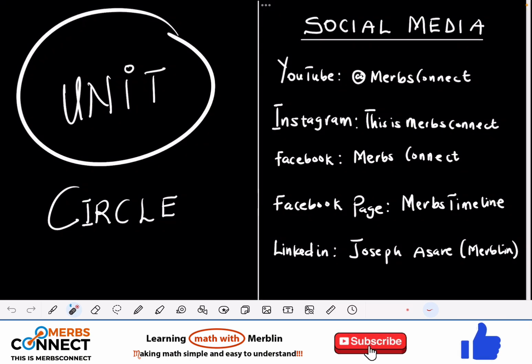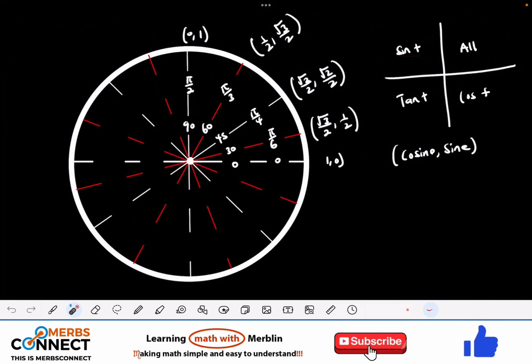Let's jump right in. As I said in the previous video, for us to take the example, we need to look at the unit circle. We need to look at the unit circle because it's very important to know it. If I ask you what is sine of 0, what is sine of 30, cos 45, you should be able to give it out off head, right?